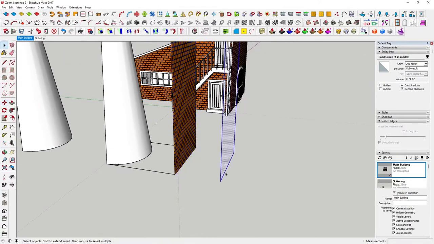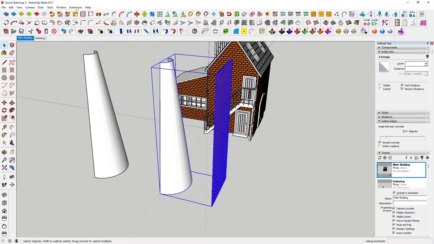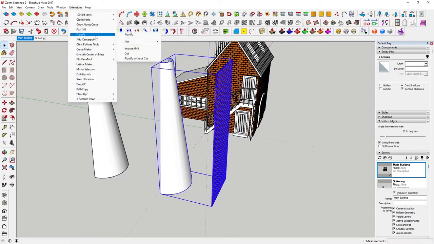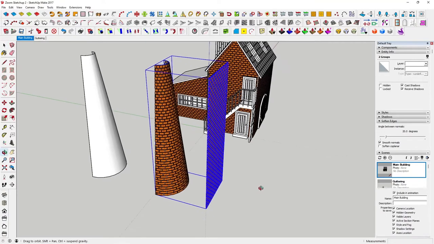We'll get rid of this excess geometry. So now we've got this 3 grouper here, and then we do a control and then we group the bricks. Then we go to extension, Flowify and Flowify. Now if nothing happens, it should be working.